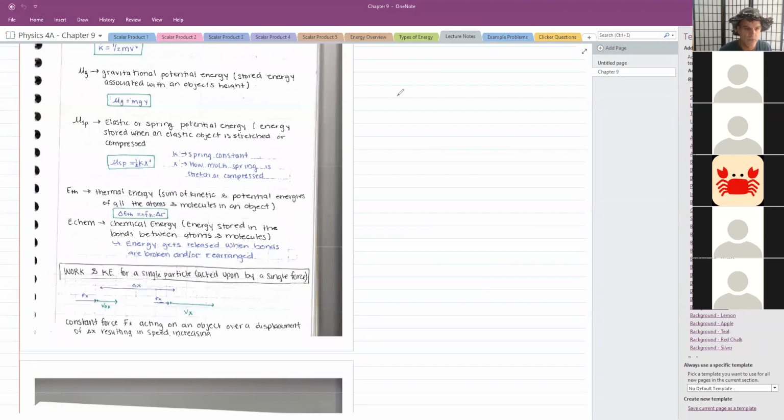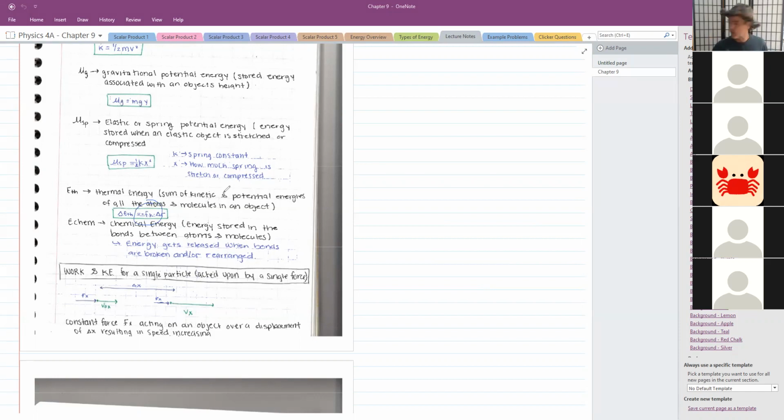This was a mistake. So this minus sign should not be here. It should just be the change in thermal energy is the force of kinetic friction times the displacement over which kinetic friction is acting. Okay, thank you. So I don't know that I want to go into the math right now. I want to just do that on Thursday.